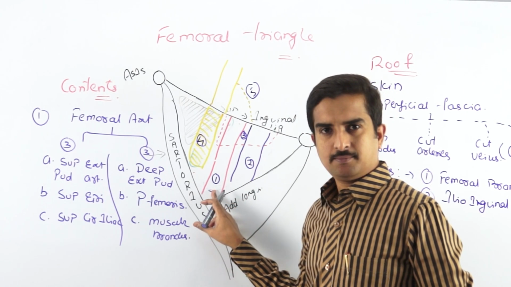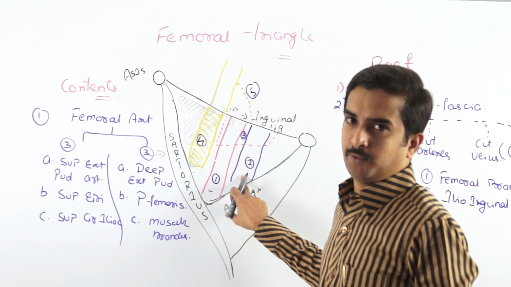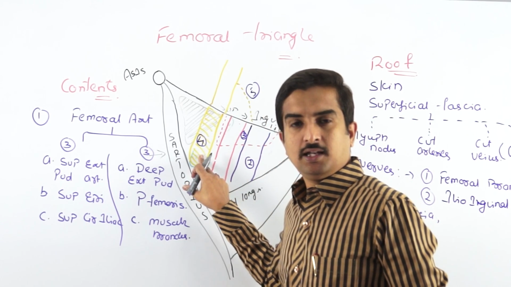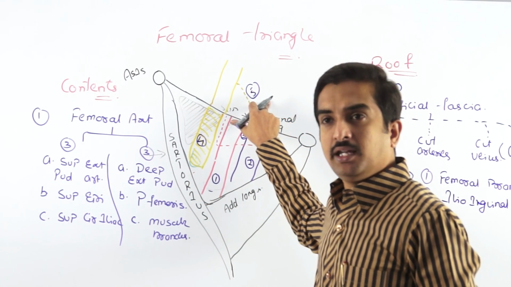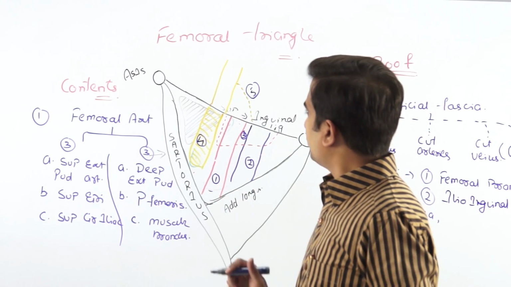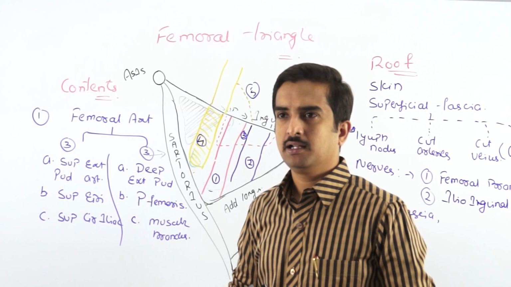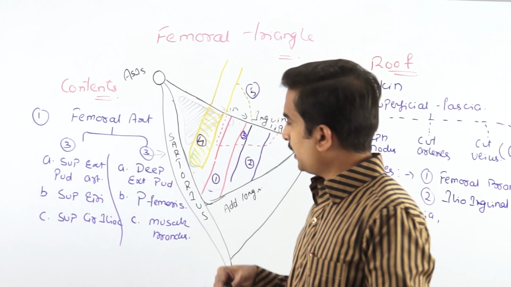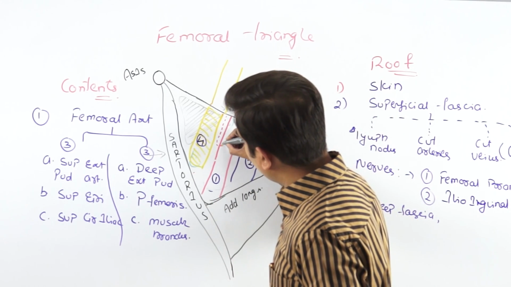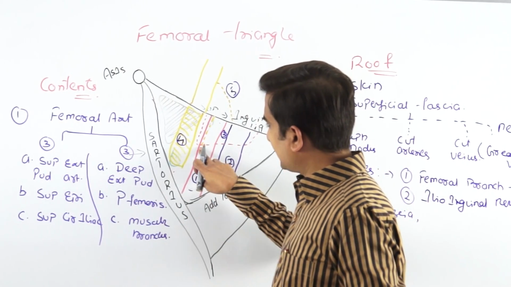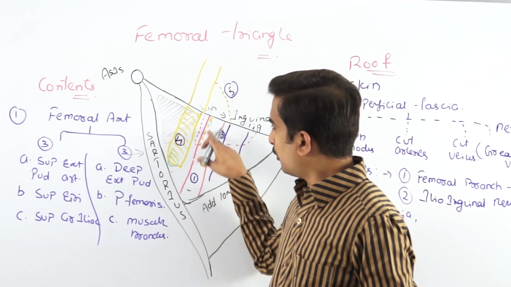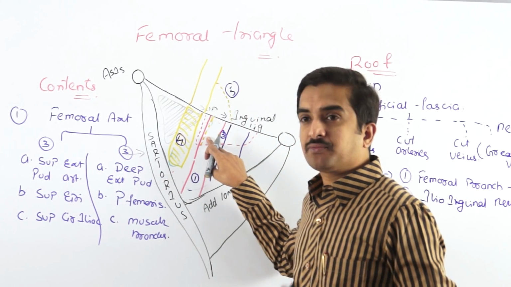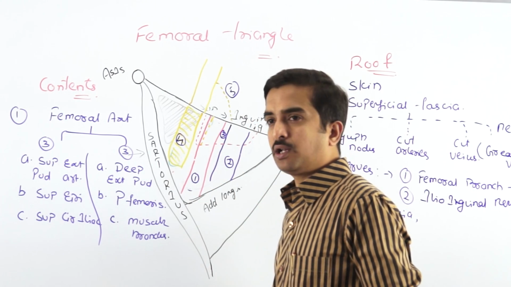First one is the femoral artery and its branches. Second is the femoral vein and their tributaries. The third one is the femoral sheath, and the fourth one is the femoral nerve, and the fifth one is the nerve to pectineus, and the another nerve which is present at the femoral triangle is the femoral branch of genitofemoral nerve. So the femoral branch of genitofemoral nerve actually occupies the lateral compartment of the femoral sheath. For example, if you see, this is the lateral compartment of the femoral sheath, exactly anterior to the femoral artery, we can see a small branch called as the femoral branch of genitofemoral nerve, which mainly occupies the lateral compartment of the femoral sheath along with the femoral artery.